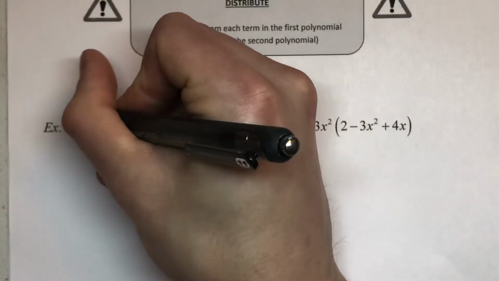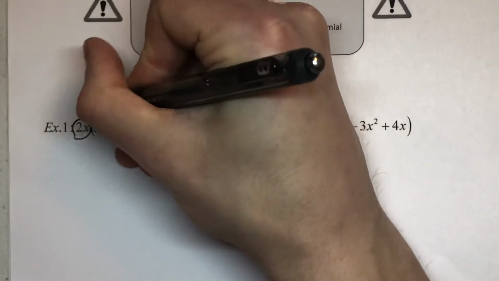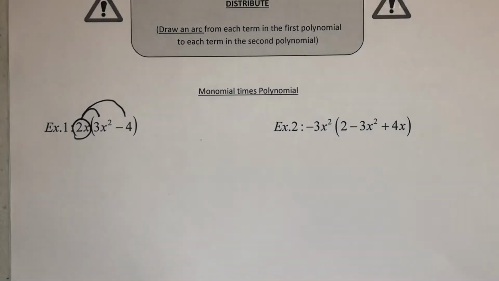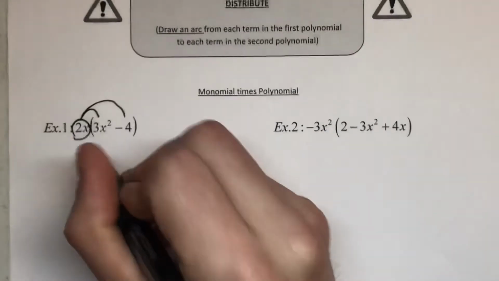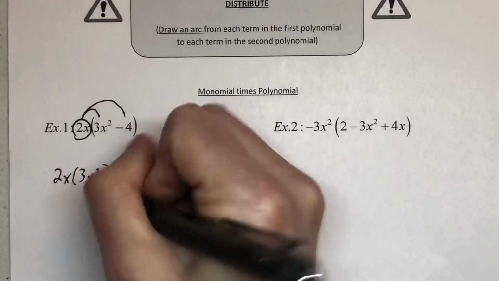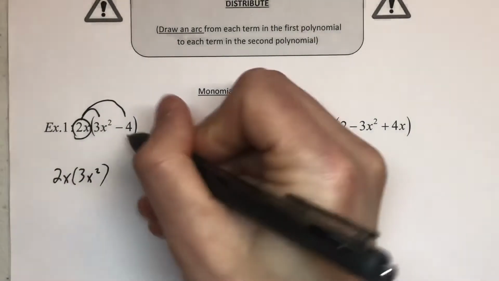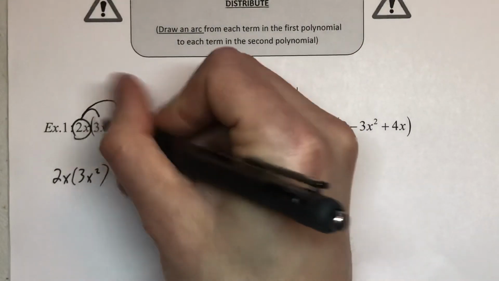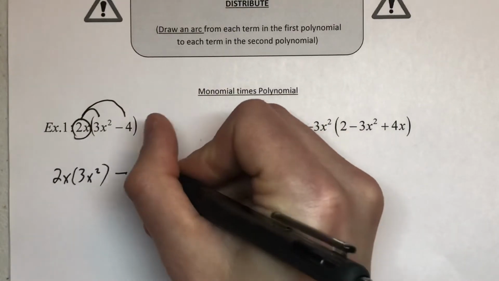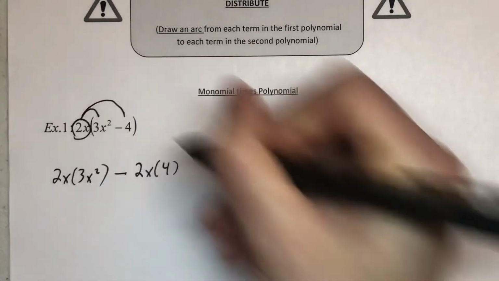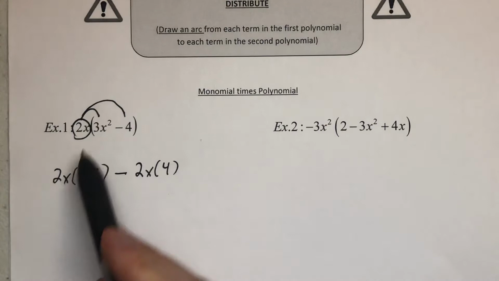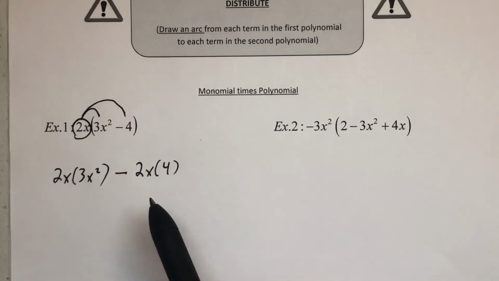Whatever's out front, I'm just going to circle it, it's 2x. That gets distributed through both these terms because these terms can't be combined, right? We could look inside parentheses, but there's no like terms. So as you distribute, I'm going to write this first one out. This first arc represents 2x times 3x squared. Now I'm going to use this minus sign just to separate that arc, that multiplication, from the next arc. So since I'm using the minus sign there, I'm going to bring in the 2x times the 4 that was there. So we don't want to lose any signs, but we can keep track of it that way simply enough to see the multiplication, to see the distribution to get to there.